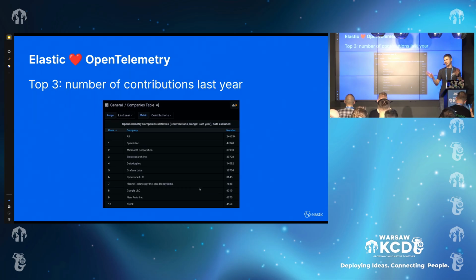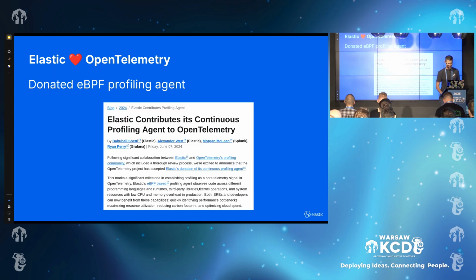The second screenshot, that's the last one, I promise, is that Elasticsearch is third in terms of the number of contributions overall. So we have the most contributors, but still some other companies, which I will not name, have some more contributions. But still, Elasticsearch is trying to contribute and contributes more and more. Most recently we have donated the eBPF profiling agent, which I think is very valuable, and we have folks working on it from Elastic.